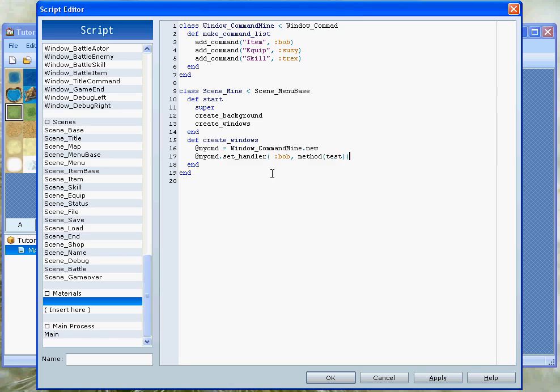Okay, so the other two commands, Susie and T-Rex, aren't going to do anything. Not yet anyways. So we're just going to go ahead and type in our method test here, and then it's going to output something to our console.